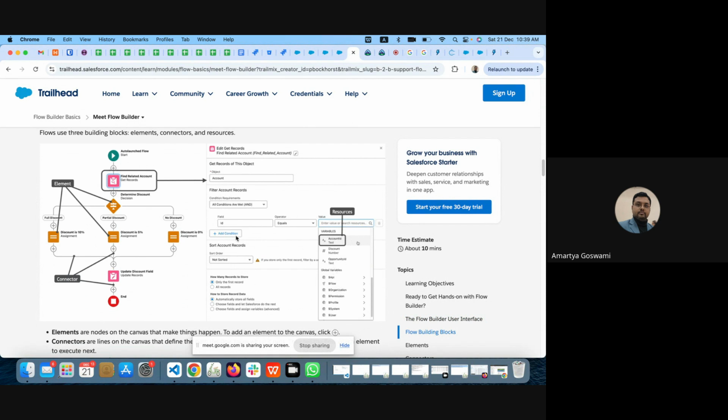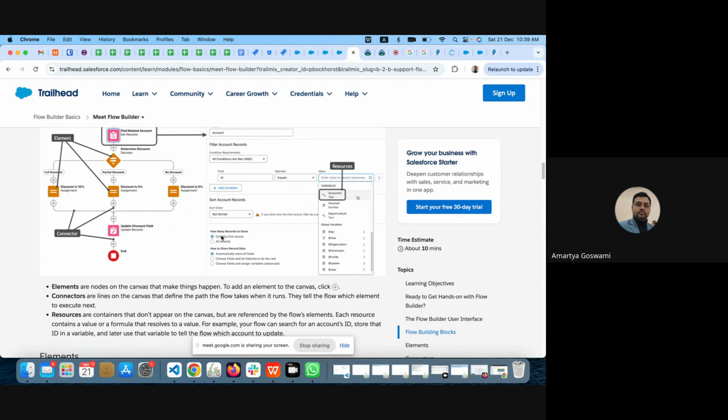And whenever you are creating any variable, use a clear naming word. If it is a single variable, say so. If it is a collection, use the word collection or set, something like that, so that you can identify it going forward.